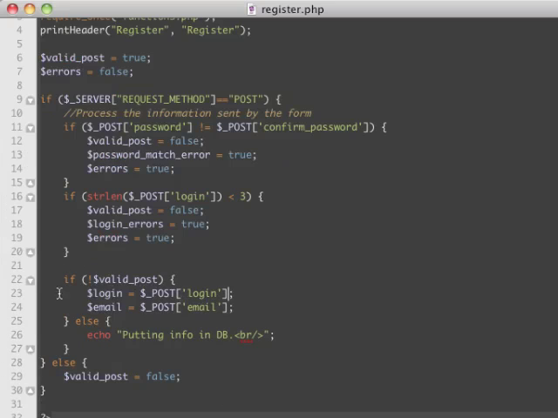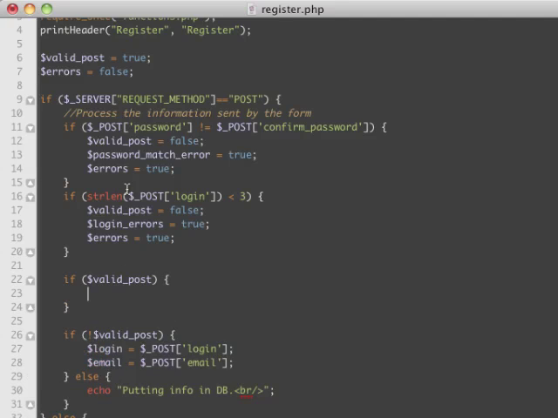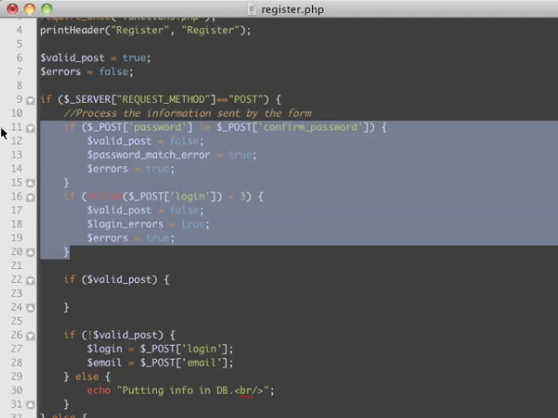Okay, so the next step, I'm going to create this if statement. If there was a valid post so far, that means that it was a post in our form and it passed all of its validations. Again, you should have more.